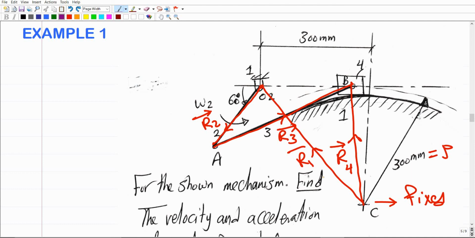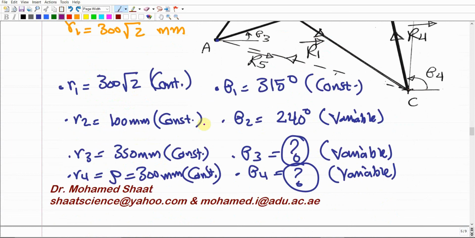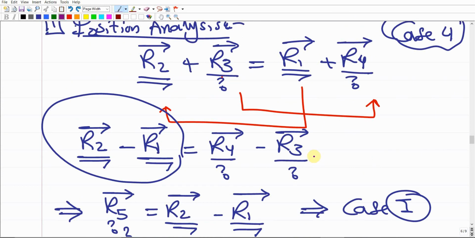Make sense? So this is for this example. Again, nothing new except the start of the problem: how you set up these position vectors, how you identify their values, which one is constant, which one is variable. This is the new thing. Then the rest of the procedure is the same as we did before for the analytical solution. Even in the graphical solution, when we discuss the graphical solution method, you're going to find it is typically the same as we did before.